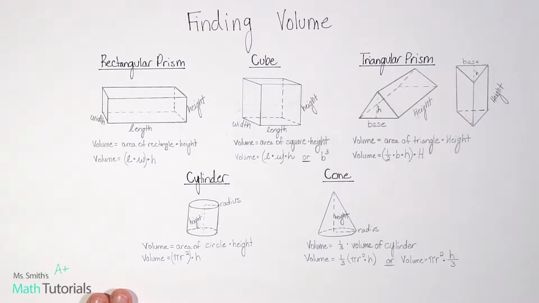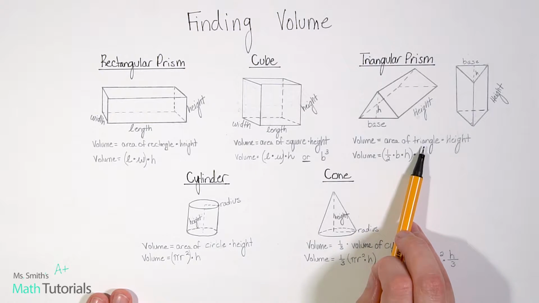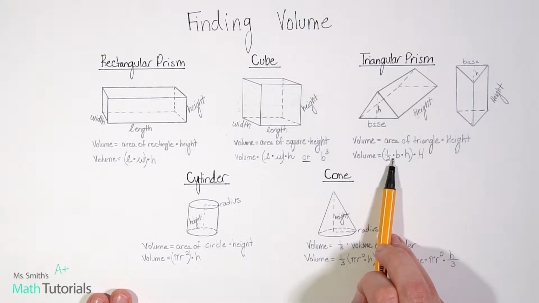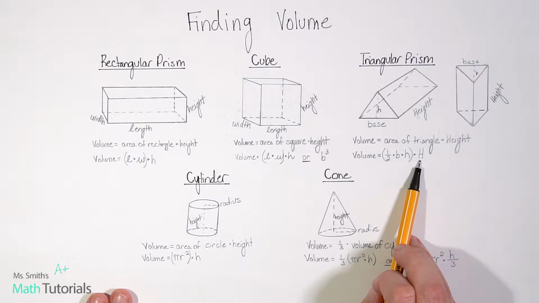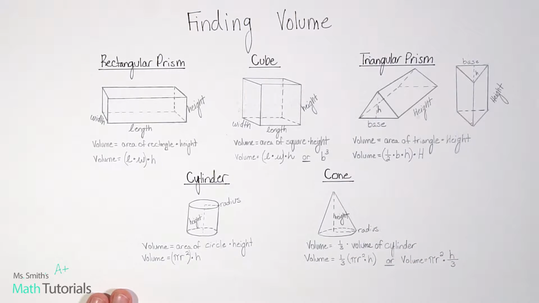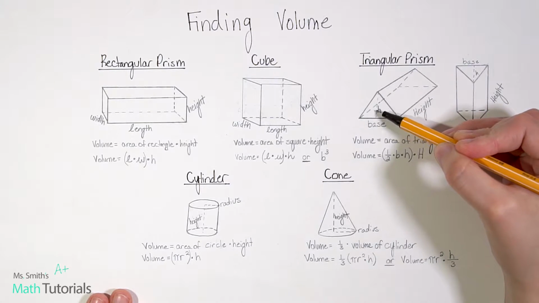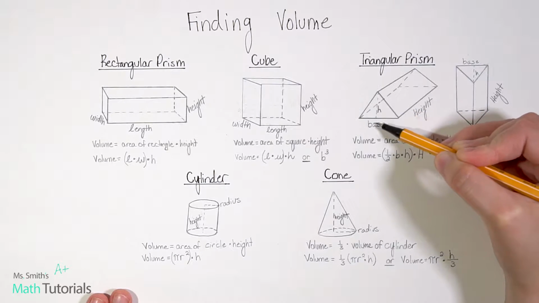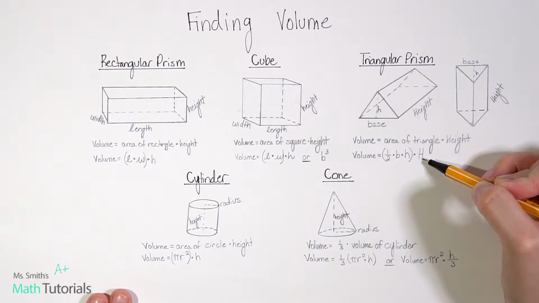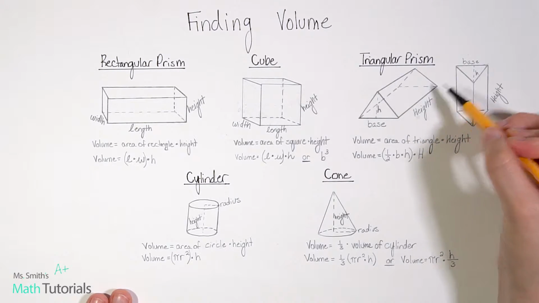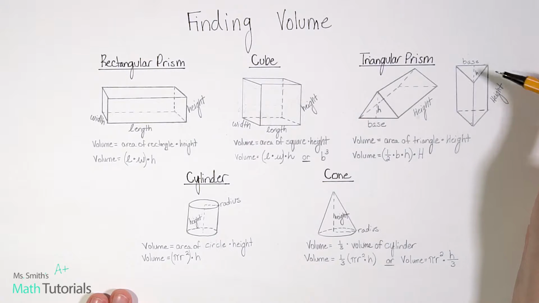And it can be tricky because remember, the area of a triangle is 1/2 times base times height. And then we're multiplying that by the height. So a lot of students get confused. They're like, well, which height is which height, right? So we have our height of the actual face of the triangle. That's our 1/2 base times height to find that area. And then we have our height, which I showed with a capital H, of how tall is it, right? How tall is it? So just try not to get those confused.